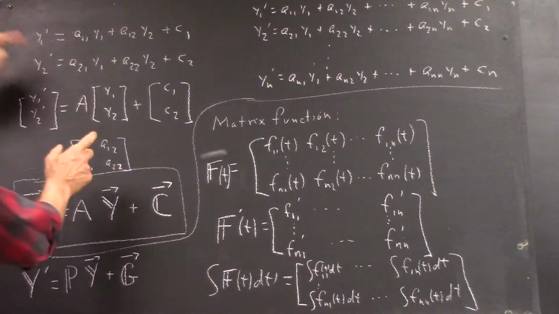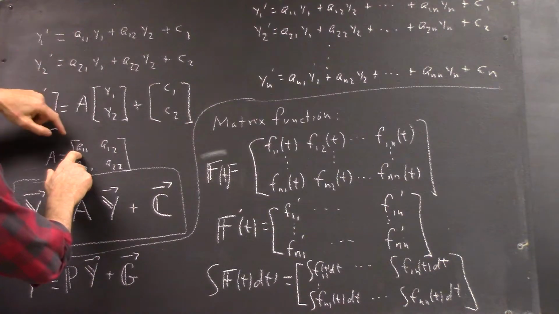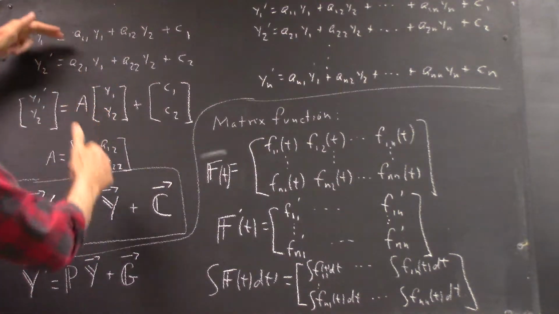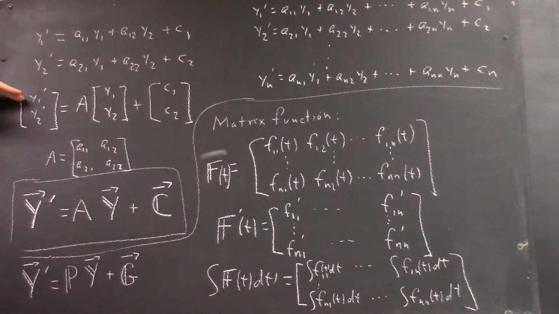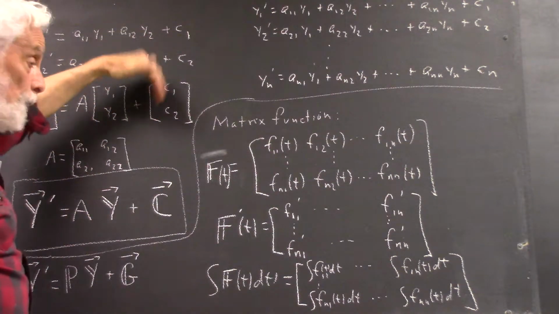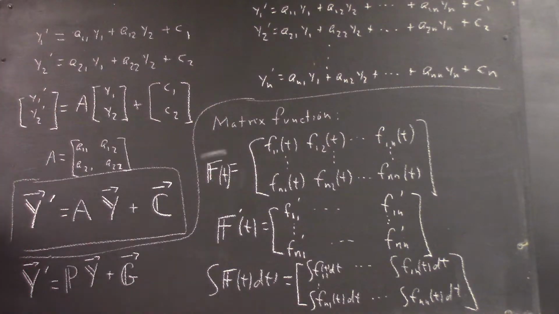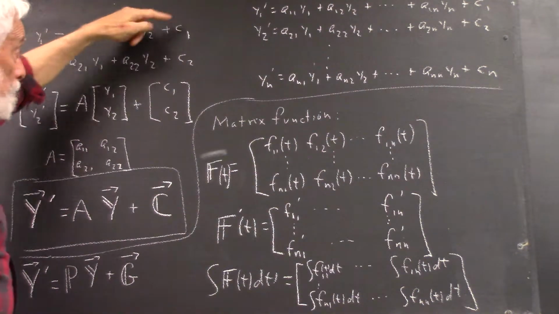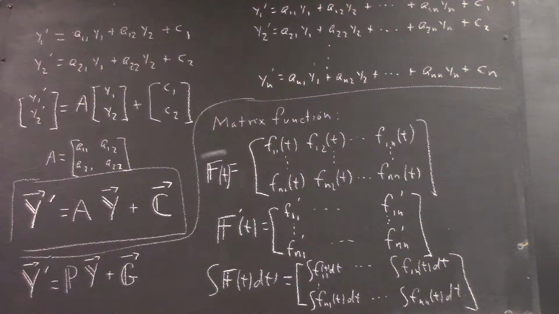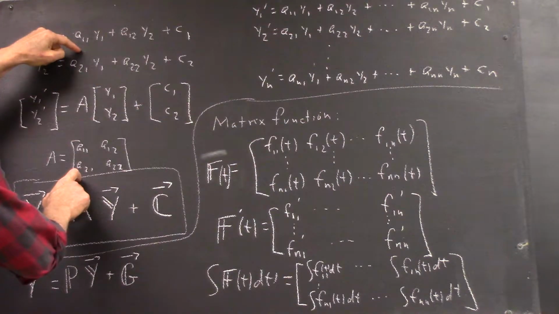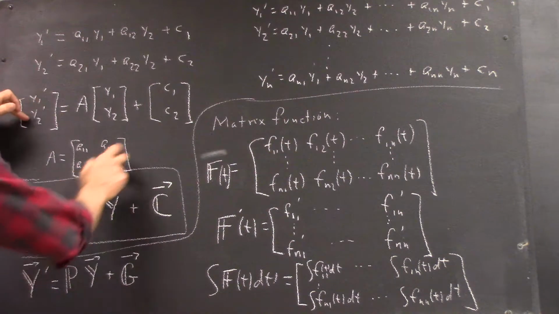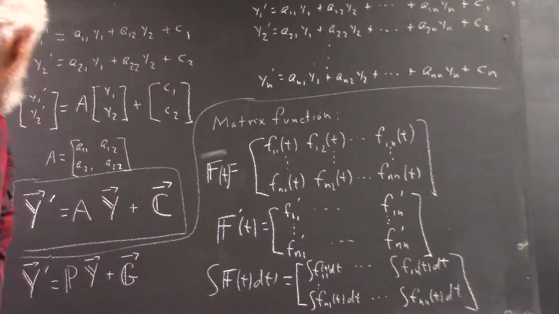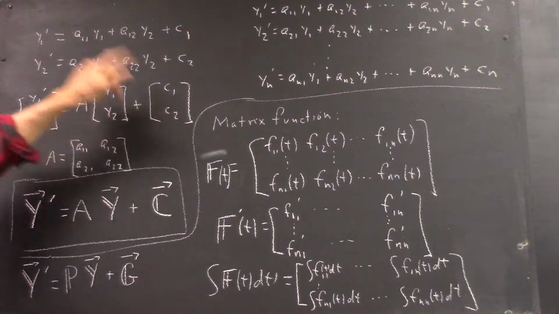Okay. So what's that give you? It gives you A11, Y1. And it gives you A12, Y2. Okay, there it is, right? So that multiplying the first row by the column gives you something that goes in the first row, along with y1 prime, which is in the first row of this column vector, and c1, which is in the first row of this column vector. So that the first row has to read y1 prime equals a11 y1 plus a12 y2 plus c1. Well, then the same thing for the second row. A21 y1 right there, A22 y2 right there goes with the y2 prime and the c2 in the second row of everything, and that second row of all these matrices adds up to give you this. So that's how this matrix equation represents this.